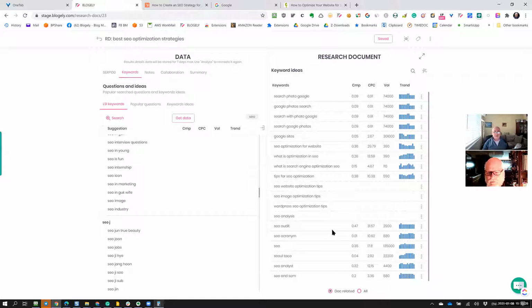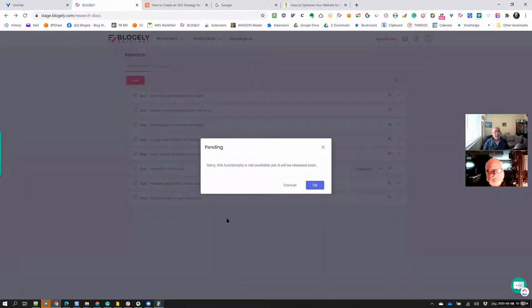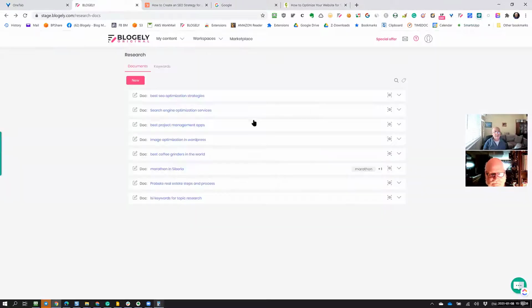We will have this on the research page. This keywords page is being reserved right now. It just says this one is not available yet, but we are reserving this page for the future visibility of all the keywords that you have, and to compare and actually gauge and score your content with the keywords you have.